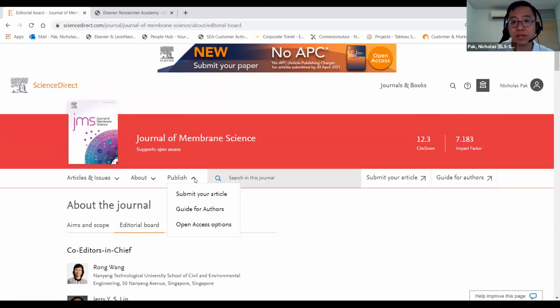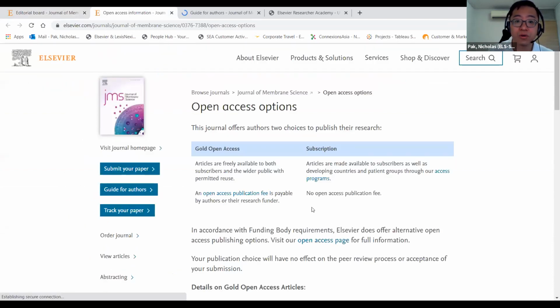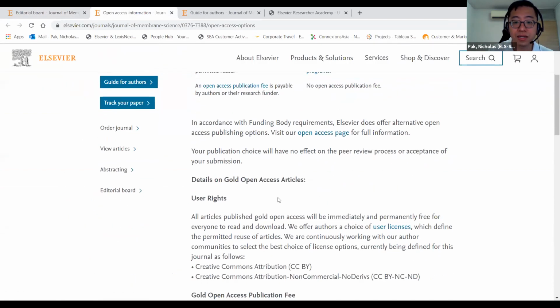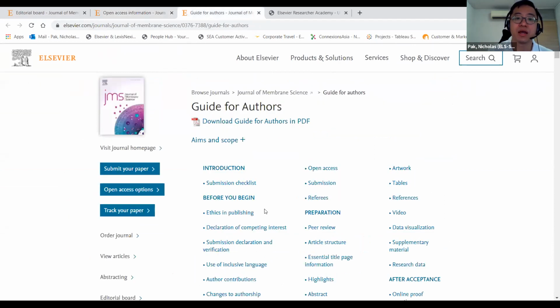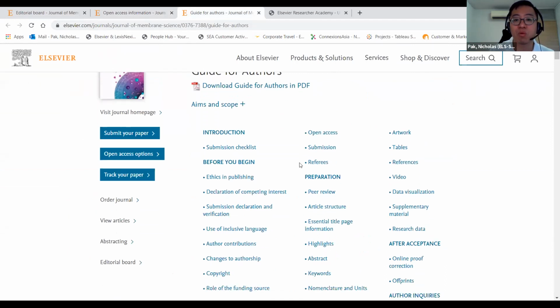The next thing that you want to do is look at the guide for authors and the open access options. I would suggest that you open all this and browse through it to find out more. Under the Go Open Access publication fee, this is 3,800 US dollars, right? And under the guide for authors, you can find out what you should do in terms of a submission checklist.